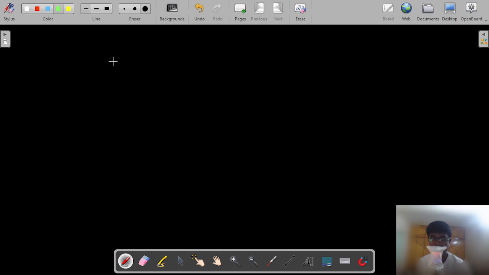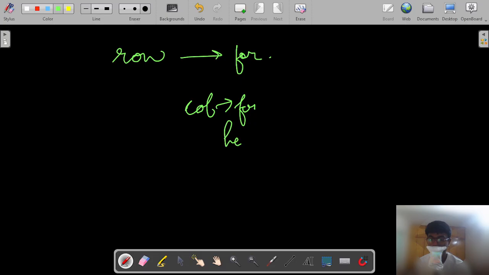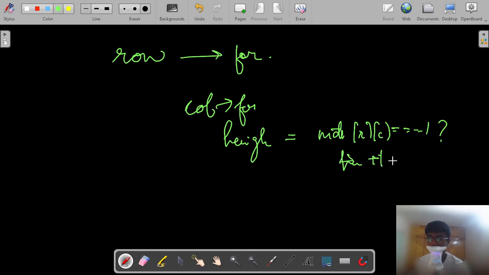So the steps that we are going to take here: we are going to have a simple row based for loop and a column based for loop, and we are going to calculate height such that if the matrix at that row and column has value 1, we increase height plus 1, else 0.